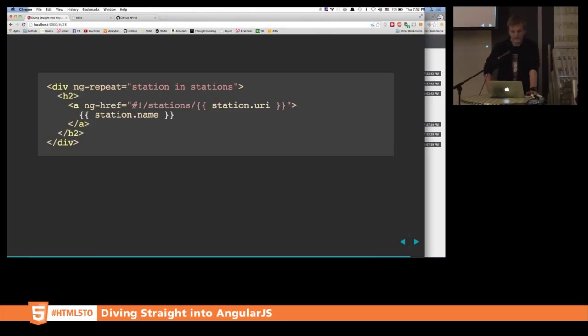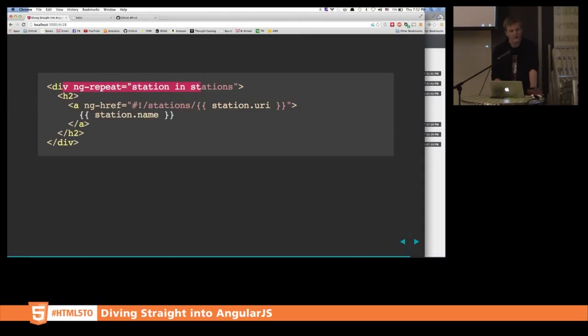So this is what the HTML code looks like once again to display all the stations nearby. So this code is very similar to what we saw before. And when you click on the location, it's going to go to this address. So one thing you'll notice is that we keep seeing ng-. What does that mean? Those are Angular's HTML components.